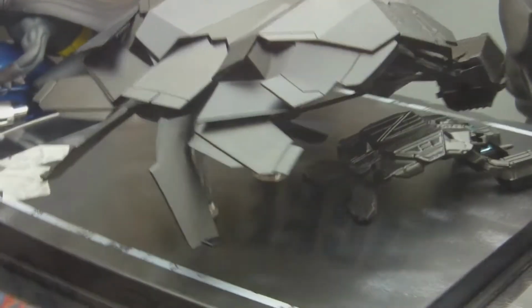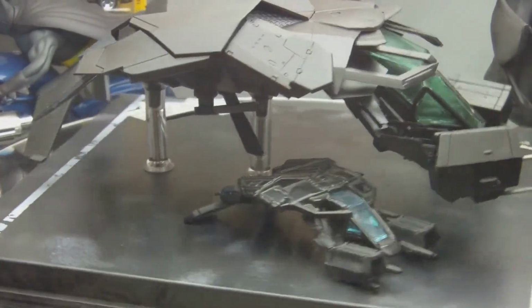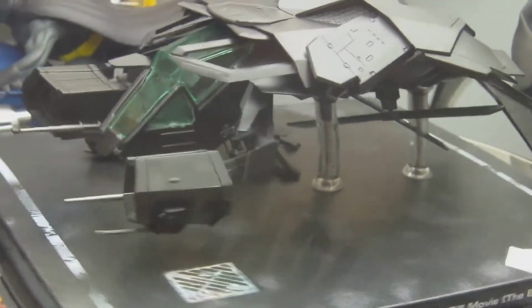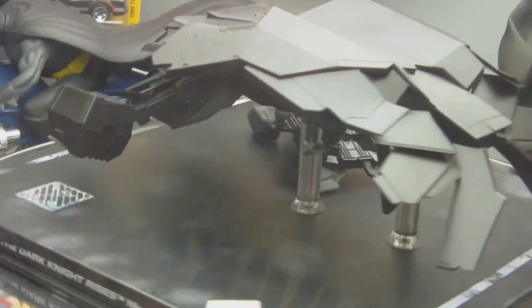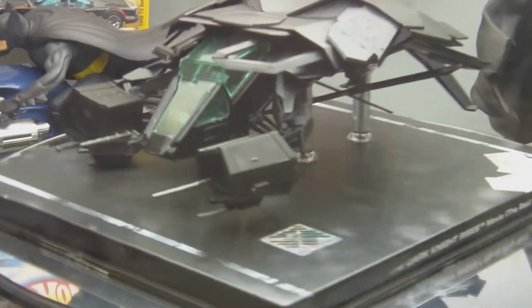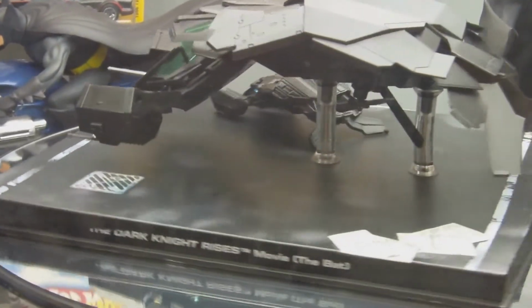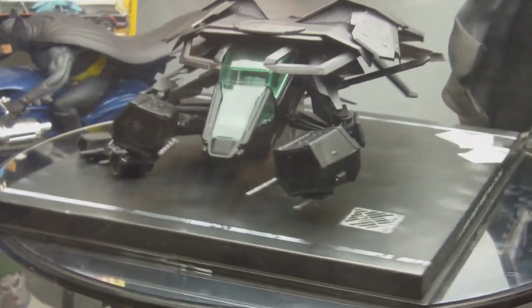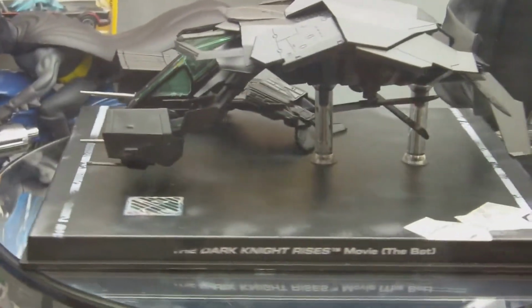I picked up 2 of them. It comes in that little cheap plastic bag. But one cool thing about the Eaglemoss figures, those small 3-inch figures, is that they come with a cool comic. It shows you the origin of the character, which is almost probably even worth more to me than the figure itself. This one also comes with that comic, and it gives you a lot of detail and drawings, more like a blueprint of the Bat, which is pretty cool.